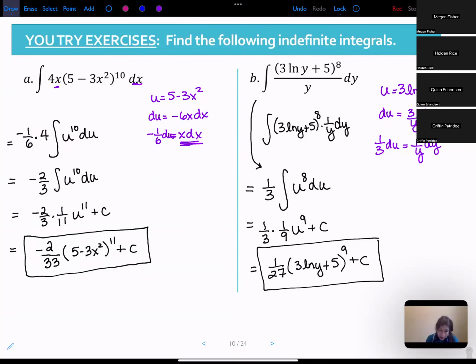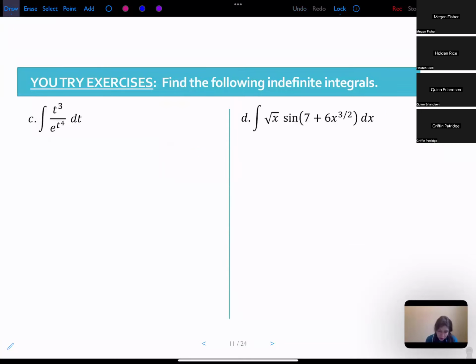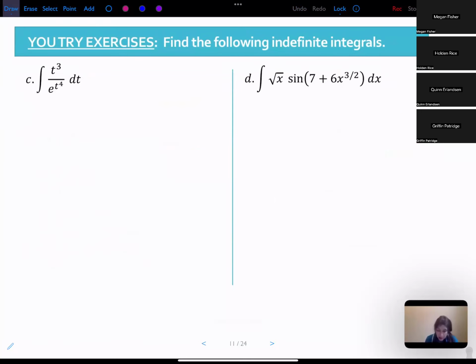Are there any questions, though, quickly on either of these problems? I want to jump ahead to the challenge exercises, if that's okay with everyone. So I do have, as part of the notes, 2 more problems. We're not going to do these. I'll let you try these at home, okay? Because I do want to move ahead to something that's a little more challenging.